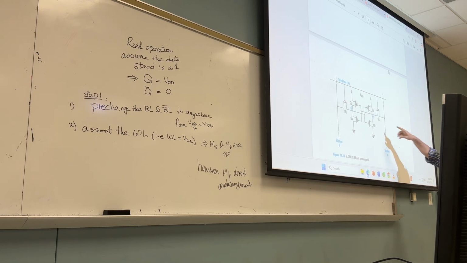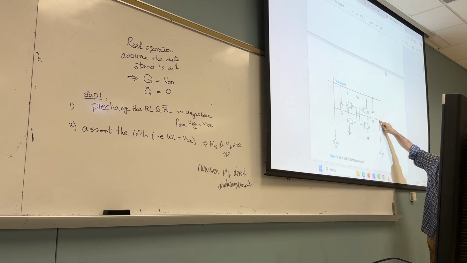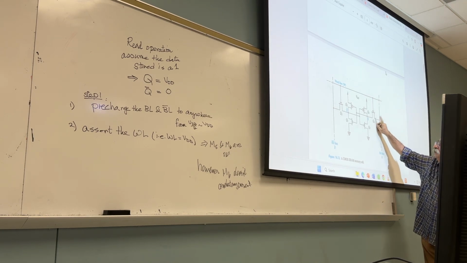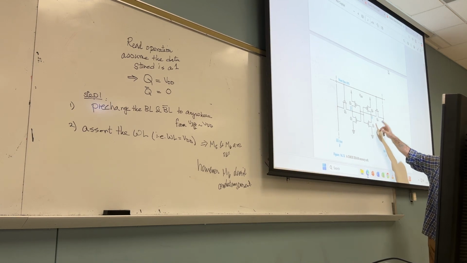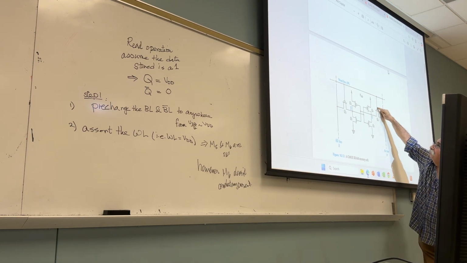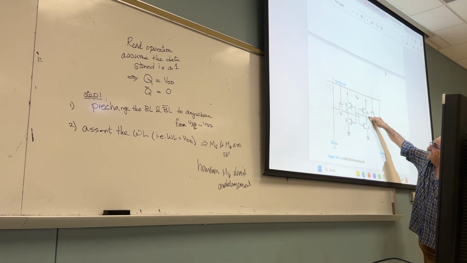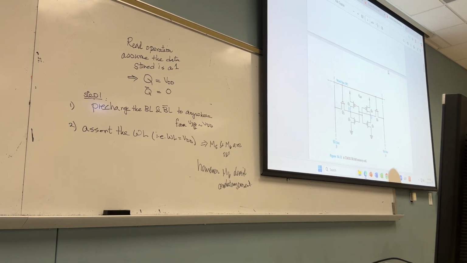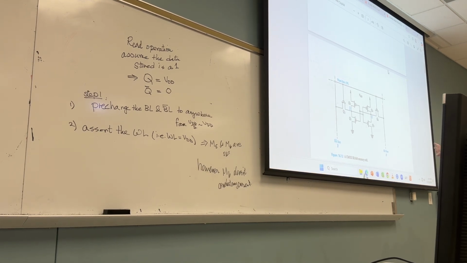Why? Because, by the way, who is the source? Doesn't matter. At the beginning, this is VDD, this is VDD. So it doesn't matter. Are you following or not? But where is the VGS? VGS is either this or what? This. Did you get it? Yeah. Okay. It does not conduct any current.